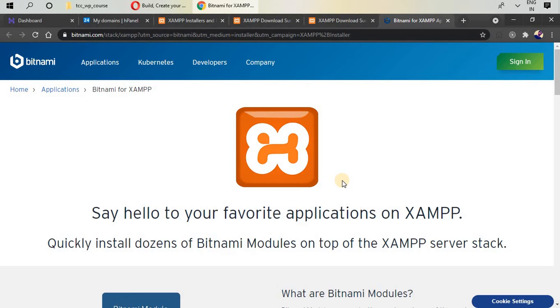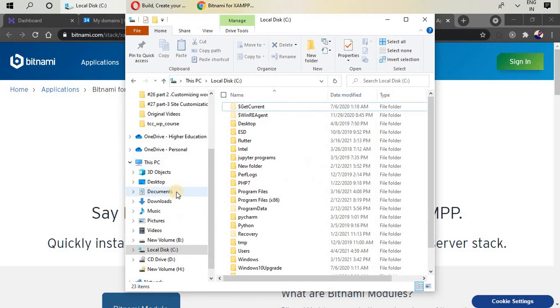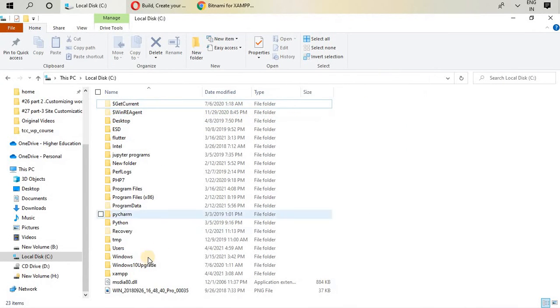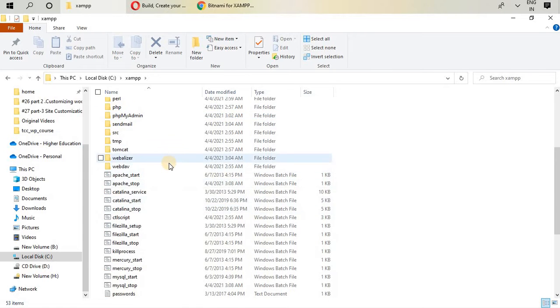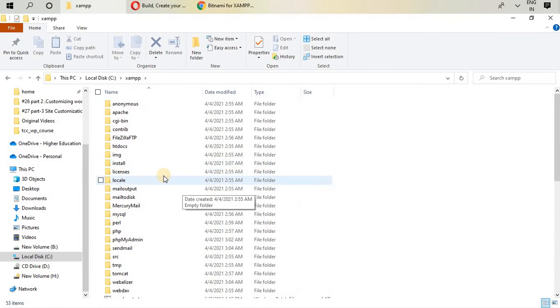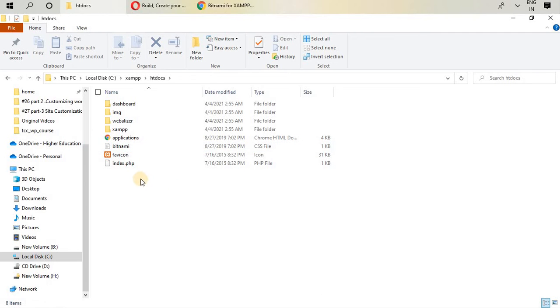Okay, my setup was completed. It has restarted my computer on its own. So if it prompts you to restart your computer, then go and give it privilege and restart your computer. So my Xampp server is installed. I installed it inside the default location. So I'm going to go to my C drive, and inside C drive you will see Xampp, and open this. You will see all of these files inside the Xampp folder. Now you will see this htdocs. Open this, and I will be installing WordPress in this particular folder.